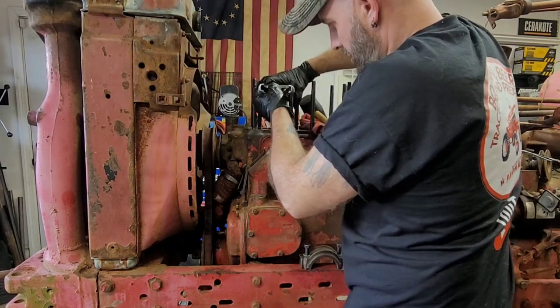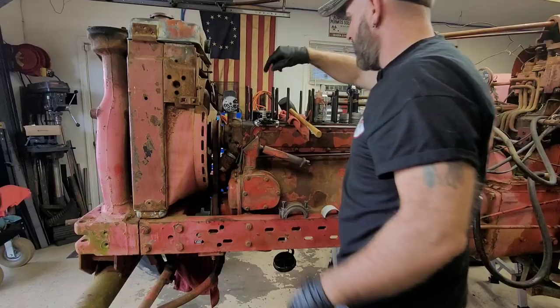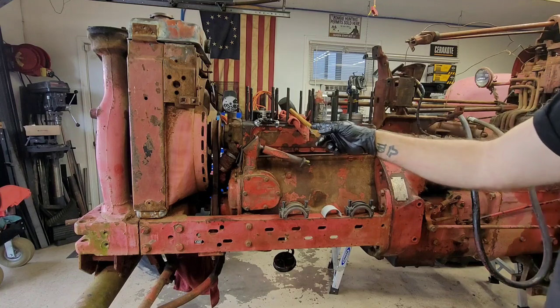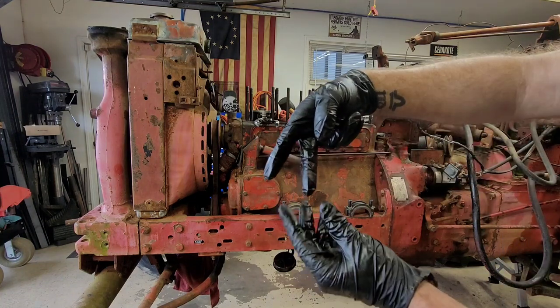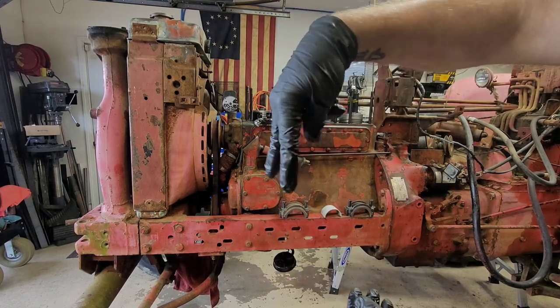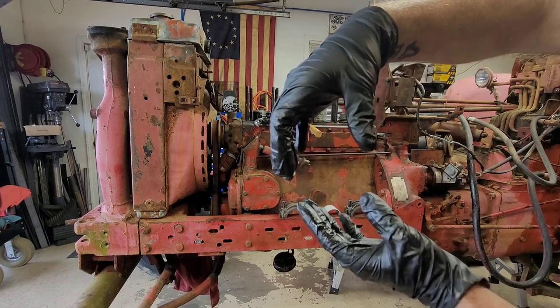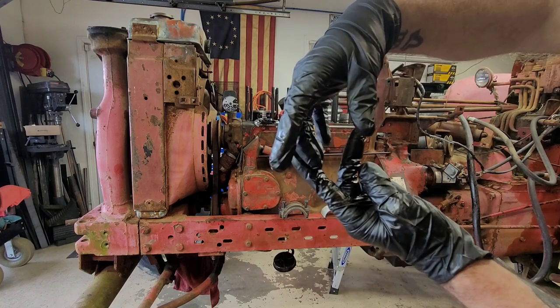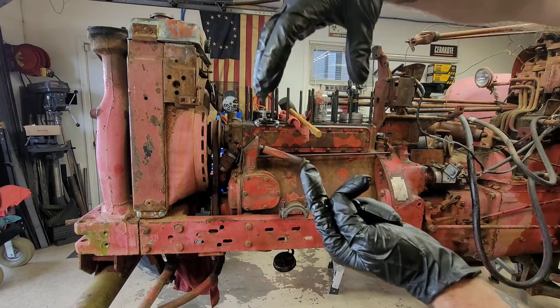Now, if the rods on this motor here had the studs coming down on the bottom of it, I would actually put two pieces of rubber fuel line over top of those, so when they go down, they can't hit the crank journal and then scar it going down. This one doesn't have that. So obviously this one just has bolts to go in. I know you like my finger impressions there. Just had the bolts to go in, so you can slide this down.